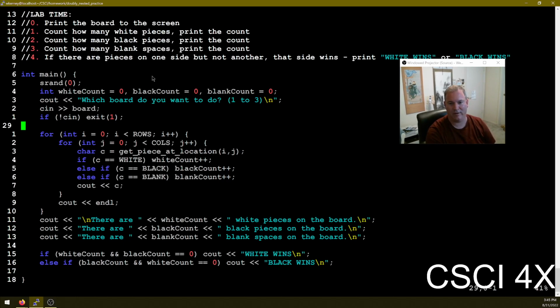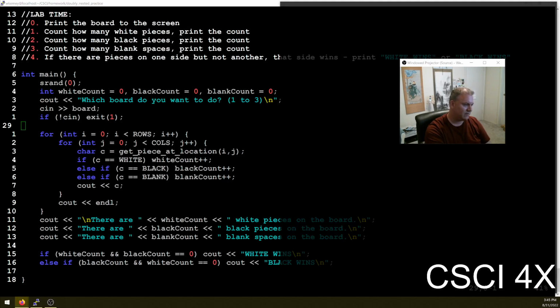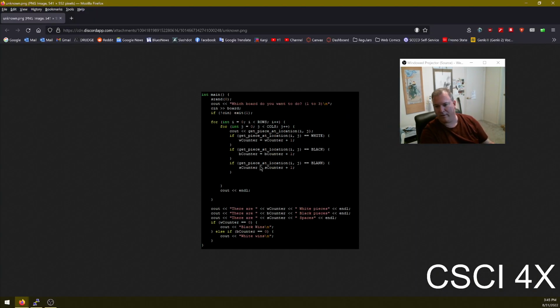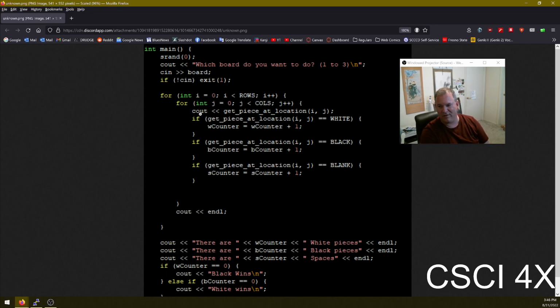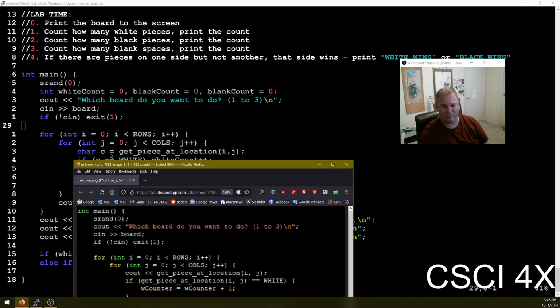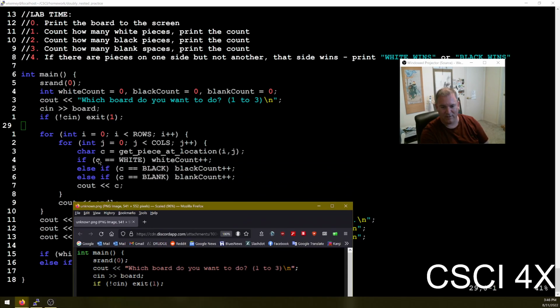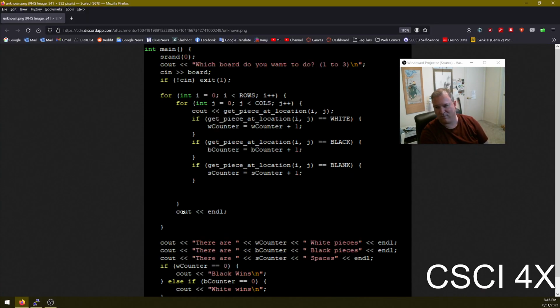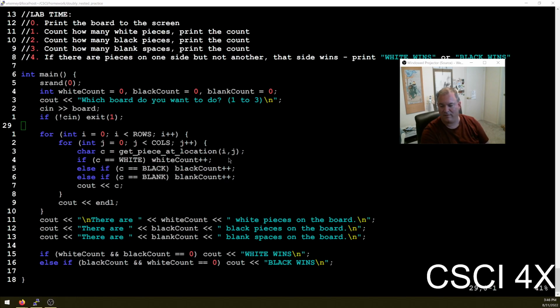Okay, yeah, Otal, maybe you commented out your function as well. So, yeah, that looks pretty good, Caesar. That's actually how Voss had originally written his code, with multiple calls to get piece of location. You can do it that way. It's extra typing, and it's probably a little bit slower. If we save the result into a variable, then we can just use the variable. It's a little less typing, and it's maybe going to be faster. It kind of depends. And then instead of counter equals counter plus 1, I just go W counter plus plus, right? Basically the same thing, just less typing.